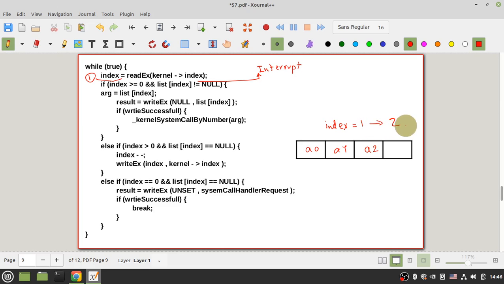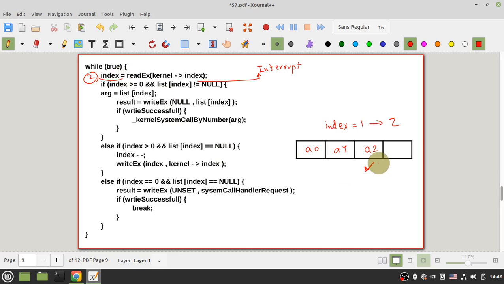Because this is an atomic part in this write exclusive function, this function doesn't write the value of null in the system call list. And another time it runs the while loop from the first line, another time reads index, but this time index is equal to number 2, and at this time this function can serve this request.